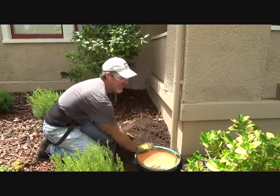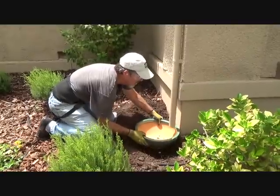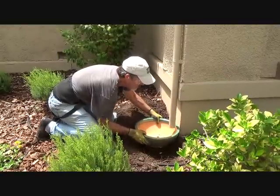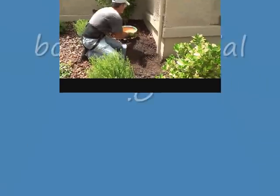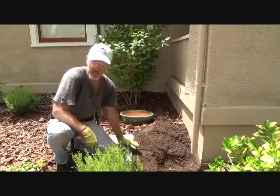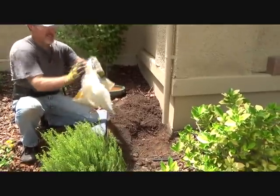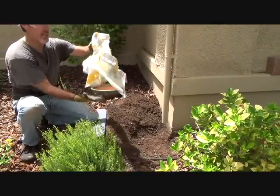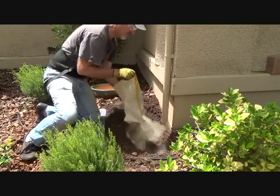You're very welcome. Okay, now see, I could leave it right like that, but I don't have any river rock under here. So I want to raise this up, and that's about 4 inches. And then that's going to be up about like that, okay? Okay, let's put this river rock in. And remember, river rock is what we're putting in. It's just a little combination of some different stones.